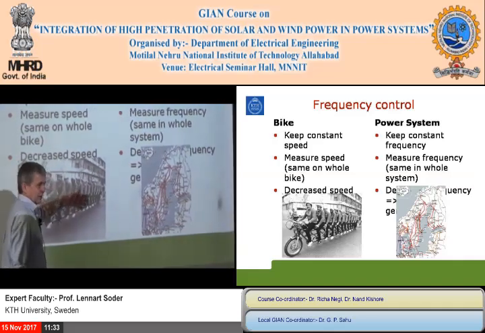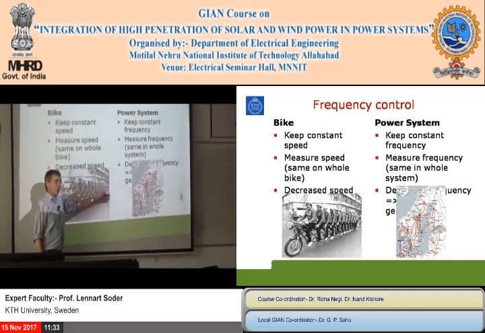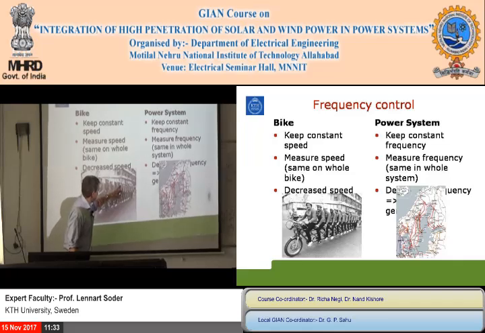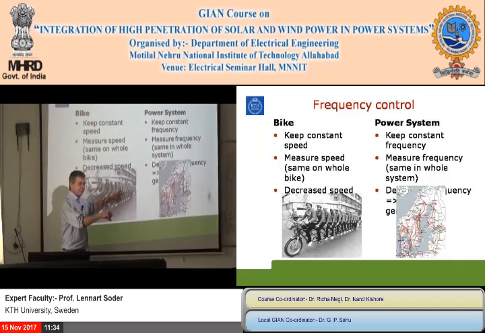Just assume, if you look at these guys here, the total weight is probably around 1 ton, because I think it's 12 persons on this bike, probably 80 kilos each at least. And then you have the weight of the bike, so it's 1.2, 1.3 tons, probably. If you suddenly brake here, will the bike stop immediately? Of course not. That has to do with the inertia. So you have a significant inertia on this bike.